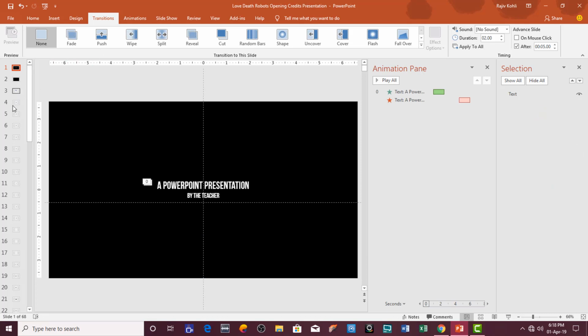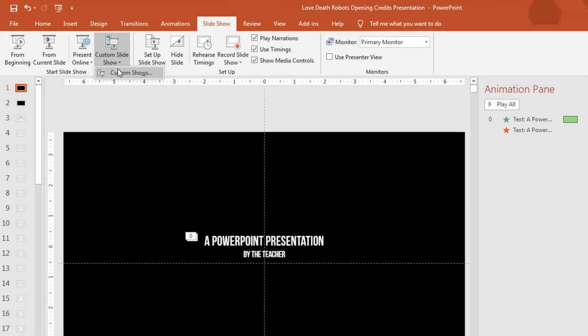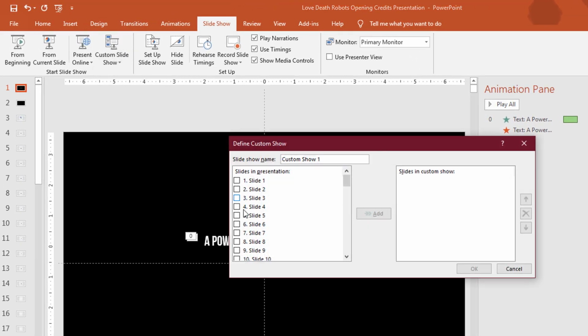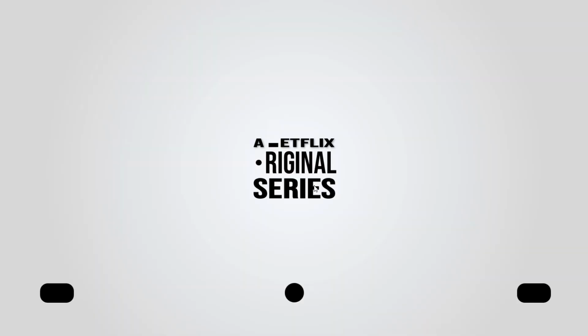So to show you the preview of these particular slides from 4th to 50th slide, what I am going to do, I will use custom slideshow, and here I will add slides. I want to show you 30th, 40th, add these slides, and here I will show you only those slides. So these 10 slides are running within 1 second and creating this kind of effect. That is what I want to tell you here in this tutorial especially.